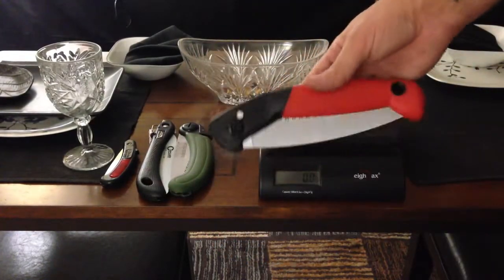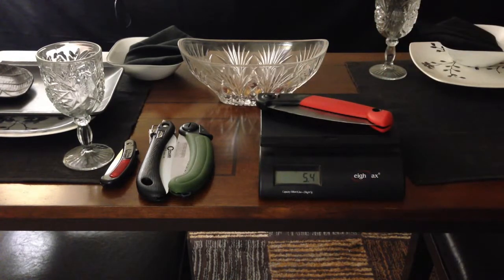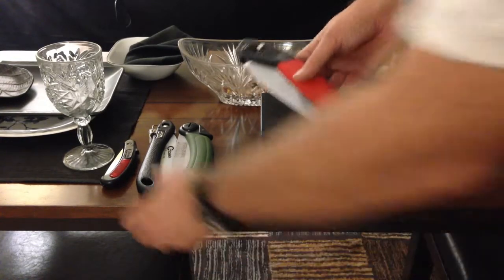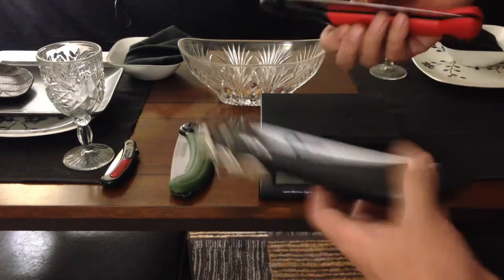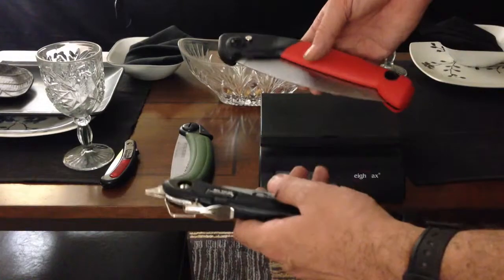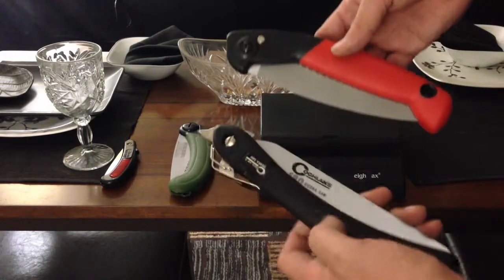The Corona comes in at 5.4 ounces. It's the same. I thought that it would be a half an ounce lighter because when I feel them in my hands, it does feel a little bit lighter. But they're the same weight.